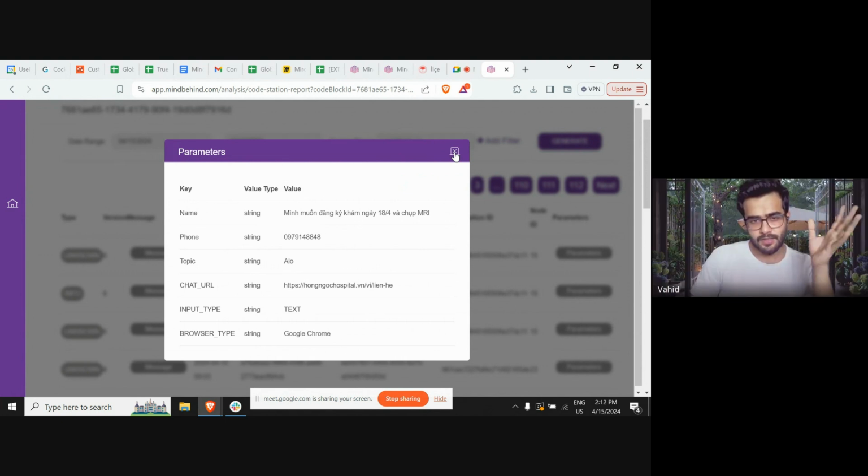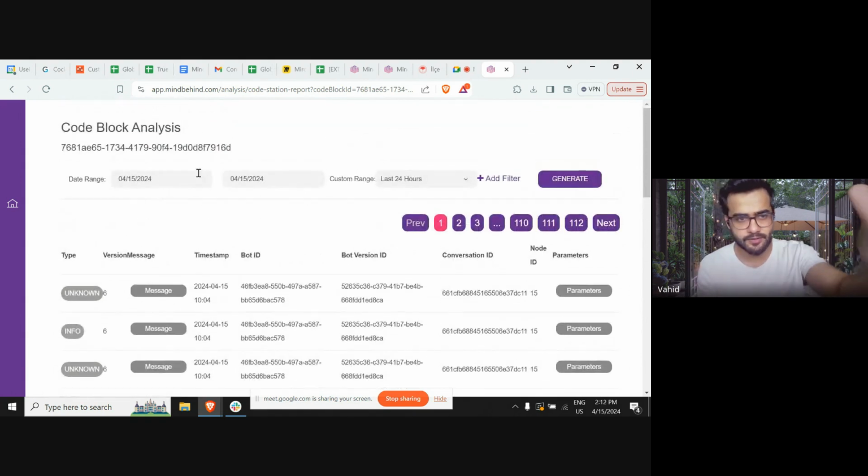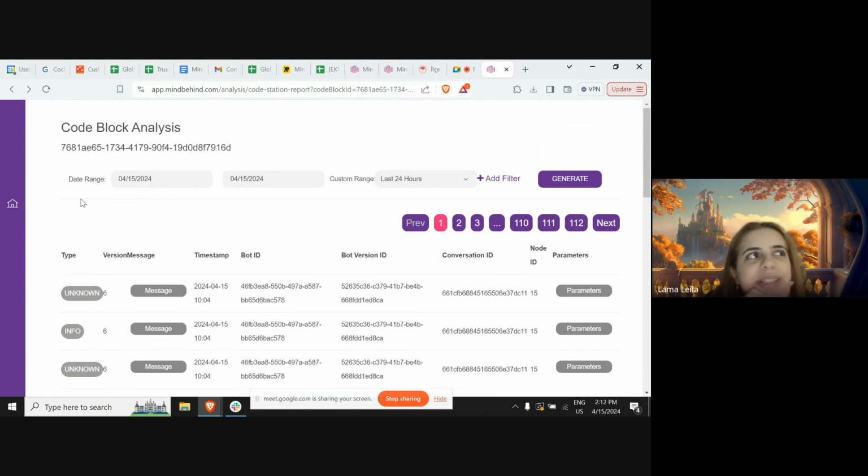And where does it put it? Where is it used in which conversation? Let's suppose I have to explain the code module without going into details: what does this code block analysis do? You just get a code that you maybe generate through ChatGPT or online, and you paste it. What this code does, for example, is remove all the other values, look only at the numbers, and create the parameter of the phone number.